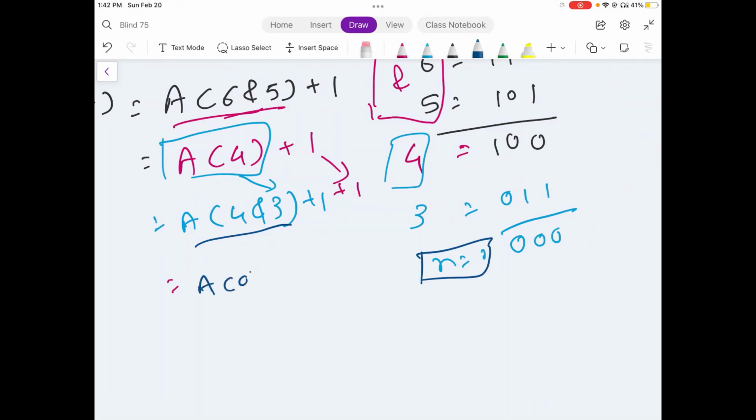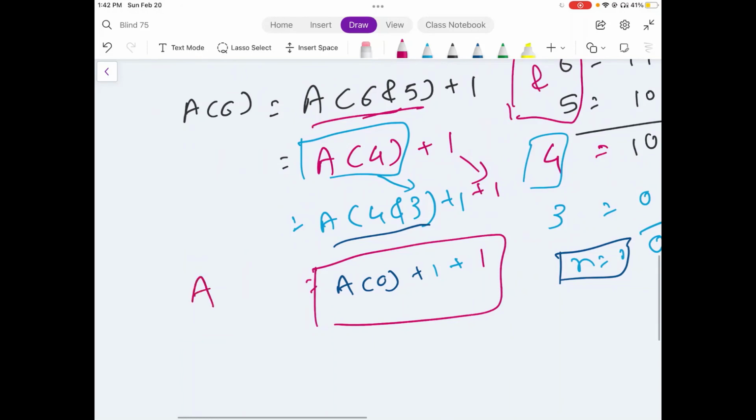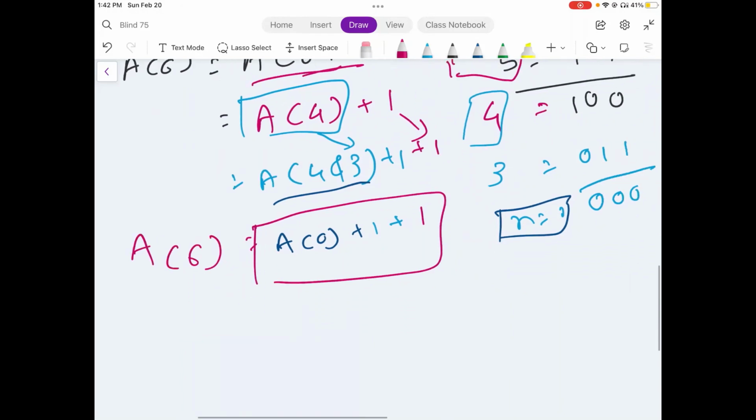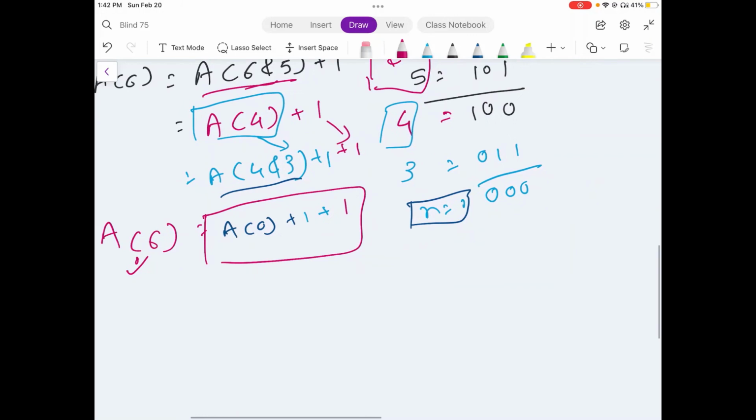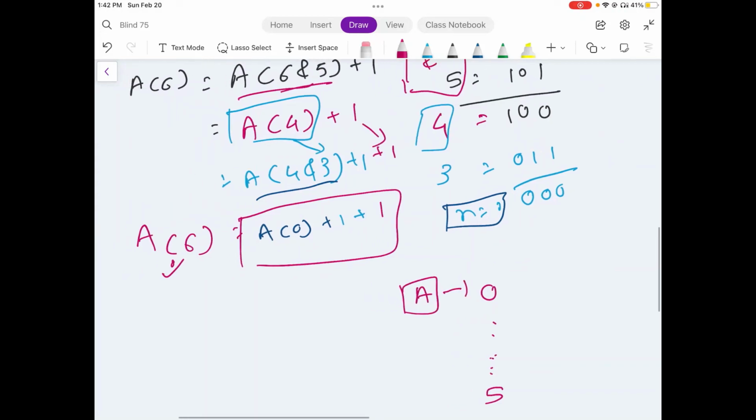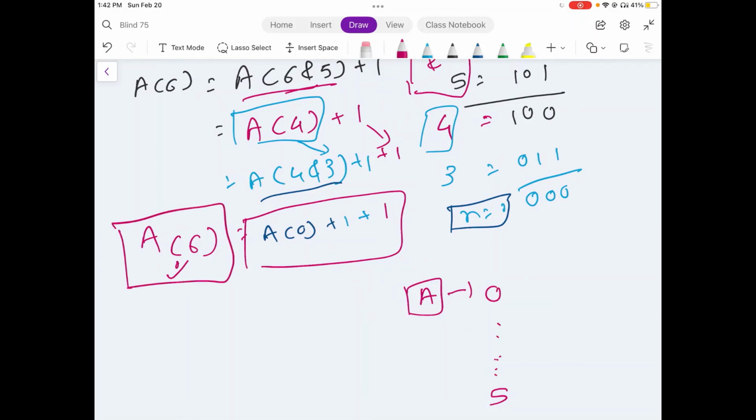So we get the answer of 0 plus 1 plus 1. This would be our final answer for value number 6. So see over here that when we get to value number 6, we would have already calculated all the values from 0 to 5. And since we have the answers from 0 to 5, we will use those answers to quickly determine the answer for value number 6.